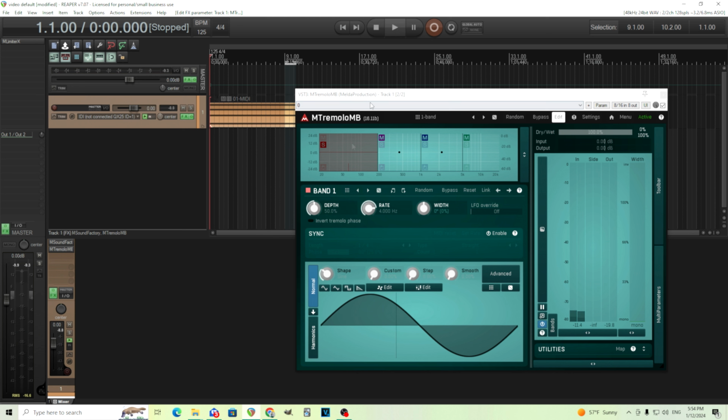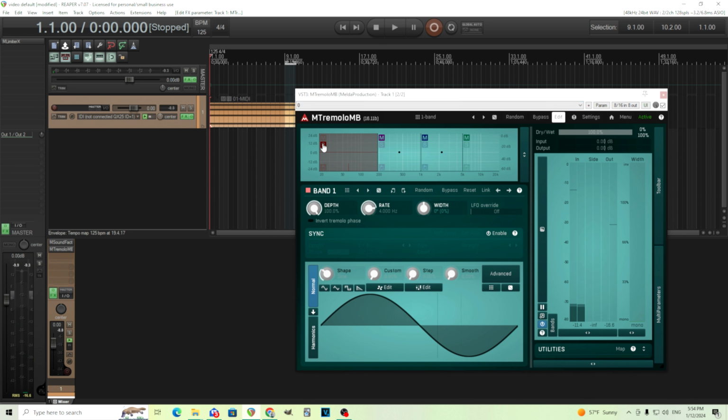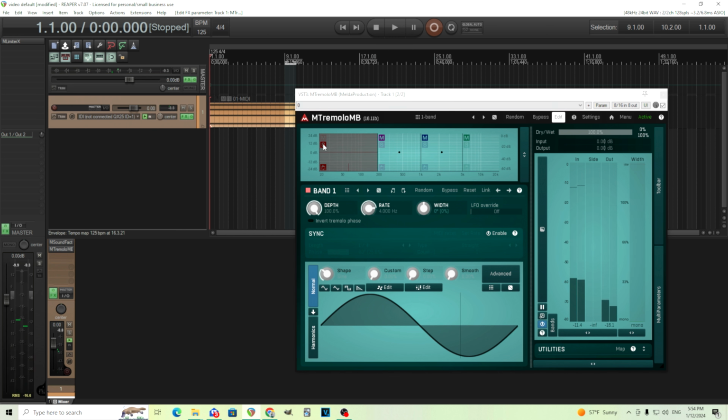I think that's good, but as you hear, it's kind of moving here. If we don't want that, if you look at the very bottom, it has this little grayed out button. This will bypass it. So let's play it and I'll show you what it does. So now that's done. This is just bypassed and we're just getting a bass note. Let's move to the next band here.